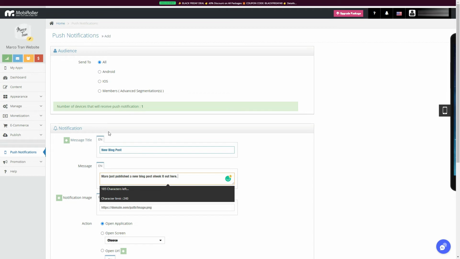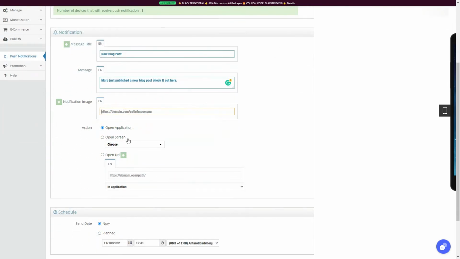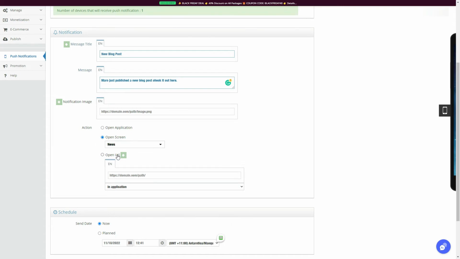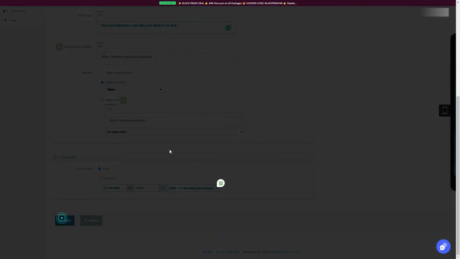And you can put the URL if you want. You can put a custom image. You can open the application, or you can open one of these. For example, I'm going to say to open the news page, or you can even open the URL. This one only works on Android, so you can open it in the browser or in the actual app itself. So let me just send that.